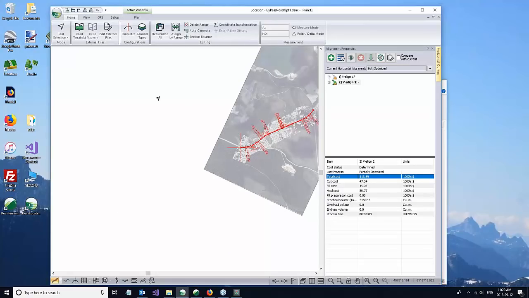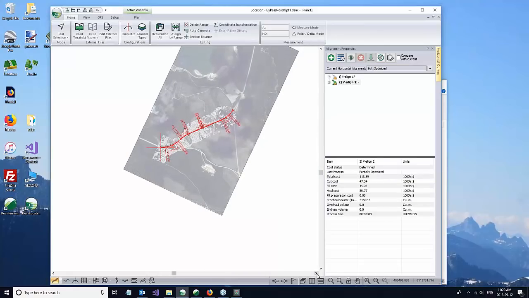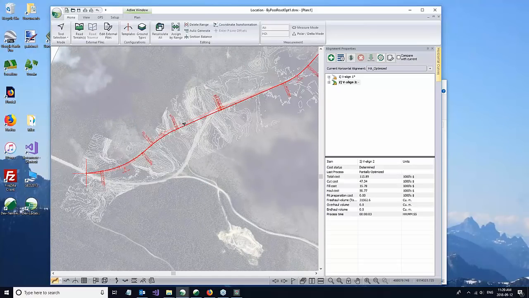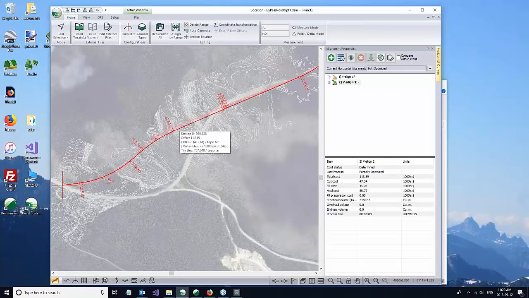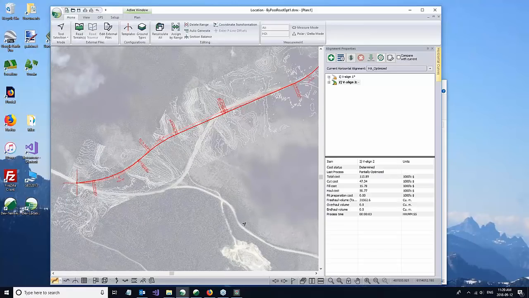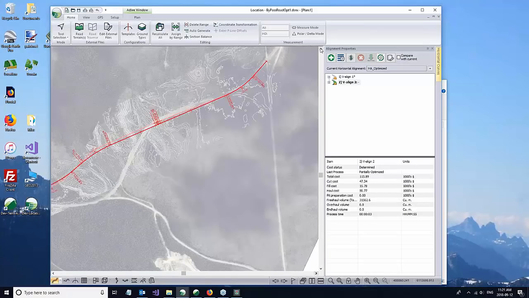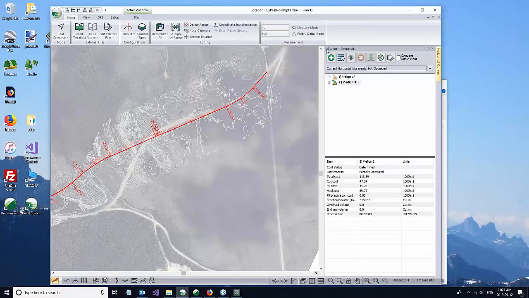And my cursor's not working very well here. Recenter this so I can show you. The original alignment is in a light sort of magenta color, and the current optimized alignment is in red, and they're very similar, and the optimized alignment is actually a bit straighter, which is interesting. So by straightening it out, I reduced the cost of it by 15%. I thought, well, that's pretty cool, and I didn't do any work. I pushed a button and let it run.